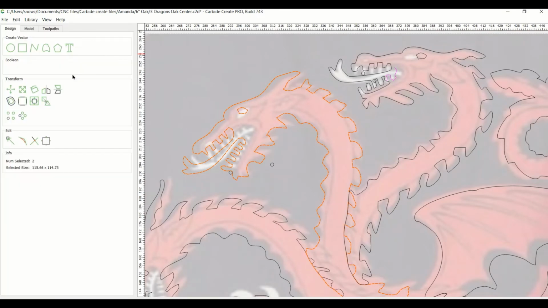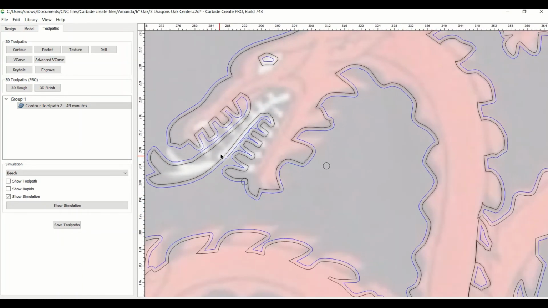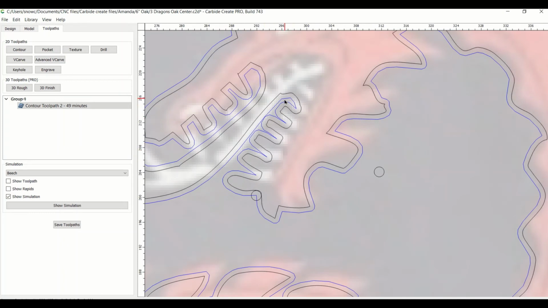So when you're done with all that, you can pull up a toolpath, and this is one that I made with an outside contour, and then you can go see with your bit. Hey, it's getting back into all these areas like I like. So it's not just can you cut it? And so yes, this is getting in here and cutting it.